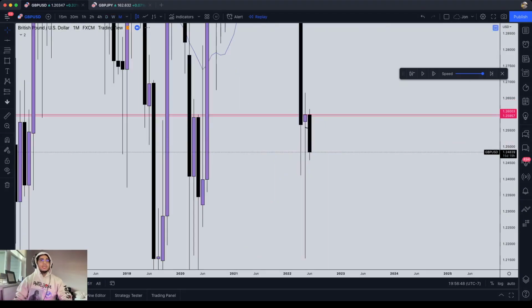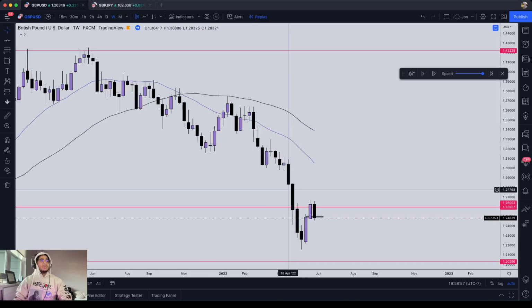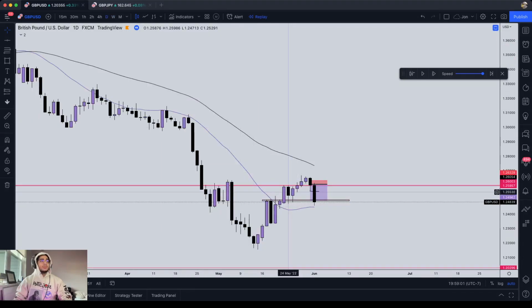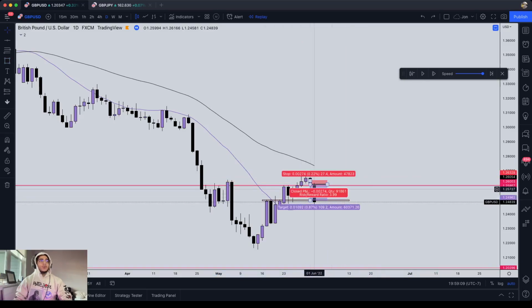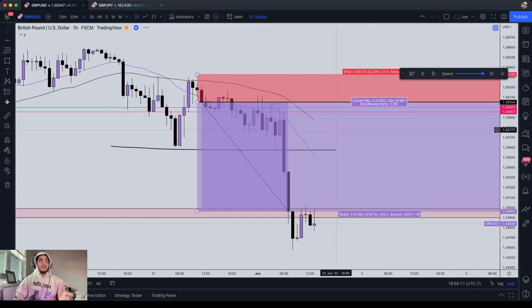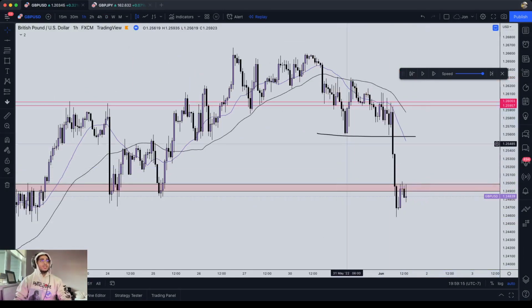Start from your monthly in the beginning of the month if you don't understand where you are, right? We understand we've been dropping massively on the monthly. We're looking for sells. On the weekly time frame, same thing, looking for sells. On the daily time frame, right? We understood that we were around this level when we first checked it, and we knew this was a level where price had previously rejected massively, and we're waiting for that sign. And all we have to do is just kind of sit on our hands and be patient, and that's the key, right, to trading, is just kind of sit on your hands and be patient, right?